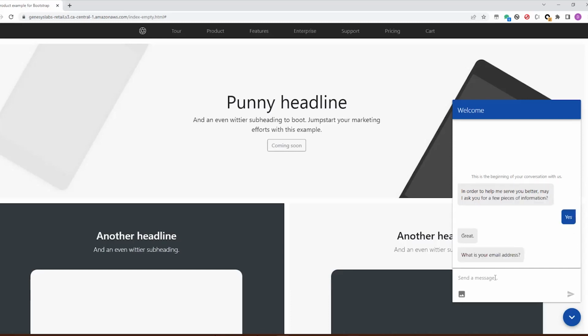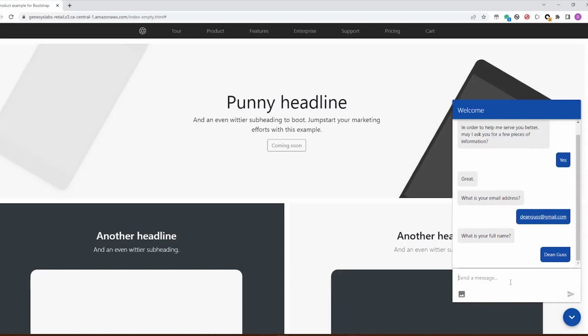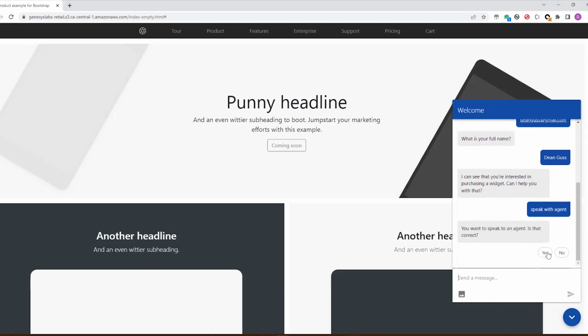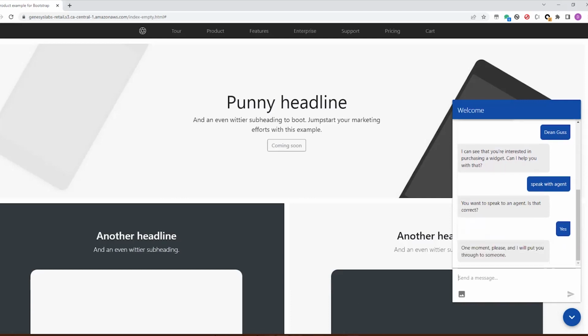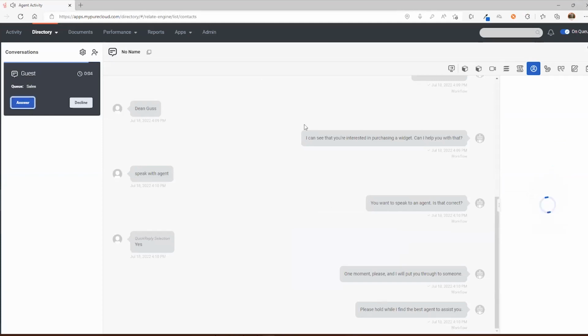You don't have to do this, but this is akin to the way that web chat used to work, where you could present a form to a customer and ask them for some information to help the engagement with the bot or with the agent to make it a little bit more personalized. In this particular example, we're just going to escalate right to the agent. So I'm going to, as a customer, ask to speak to an agent and get that over to an agent from the bot.